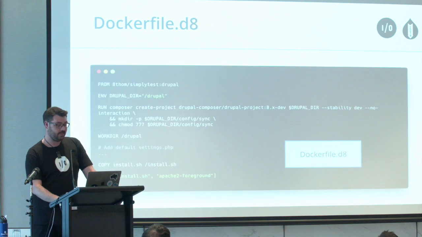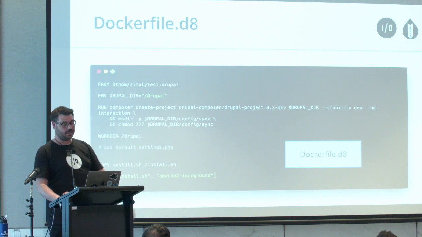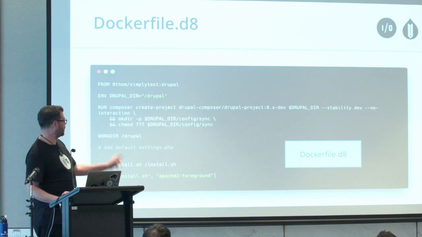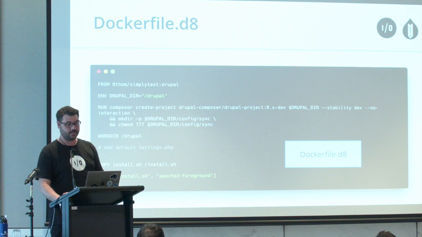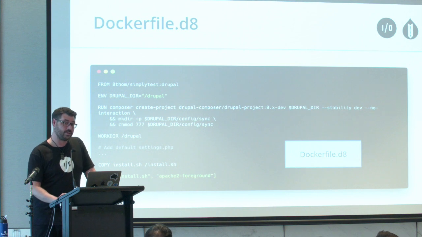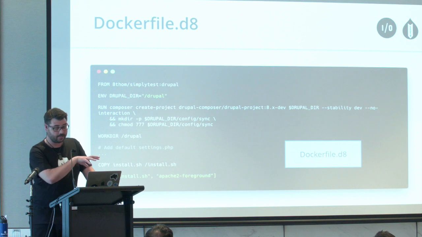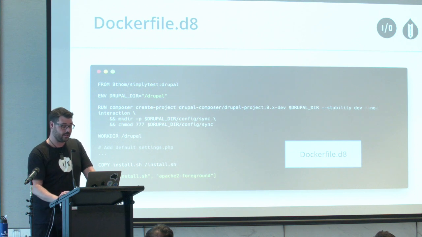For the Drupal 8 itself, you can see here, basically we take that base image, we do a Composer create-project, which is, I guess, a non-official way of installing Drupal via Composer. It's out there on GitHub, it's called drupal-project. This will install Drupal inside the image and configure everything.